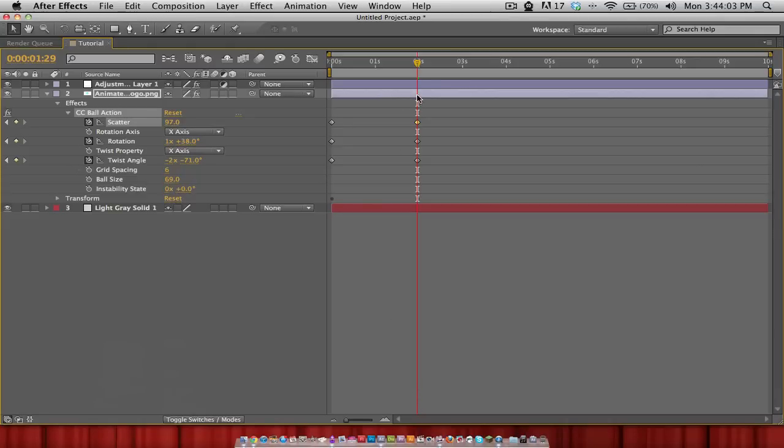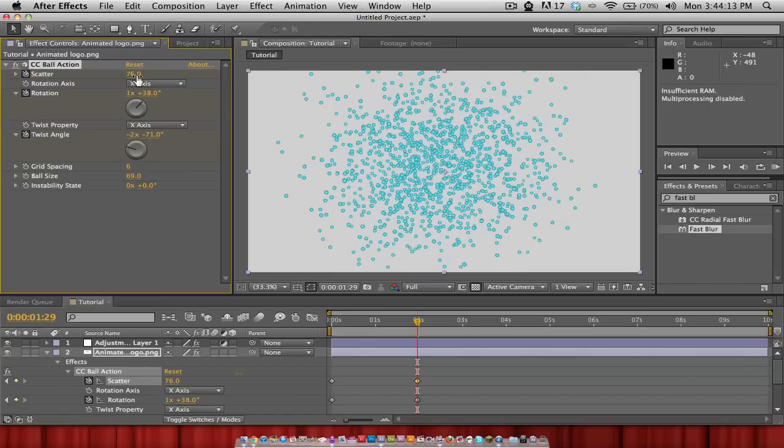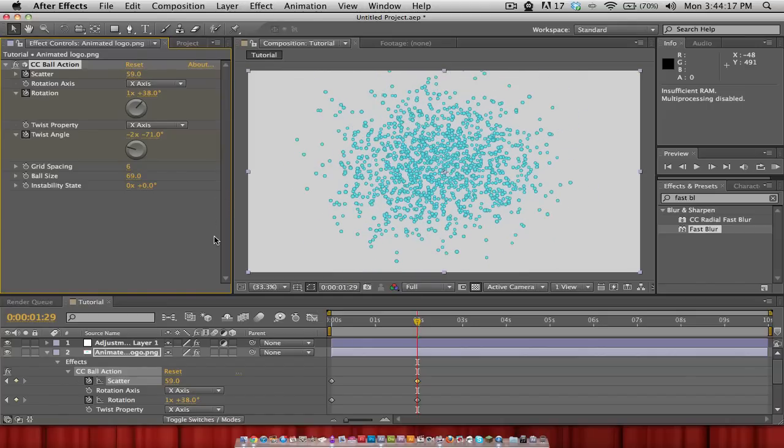You hit the tilde key and that'll bring up a full screen there. The tilde key is actually a little squiggly next to the 1. So I'm going to bring that down quite a bit, maybe to about, I like 60, 59, whatever. And now we're going to go down to like 5, or let's go right about there.